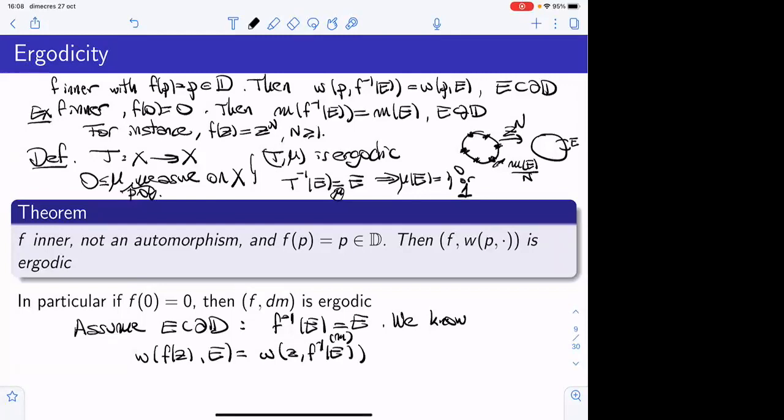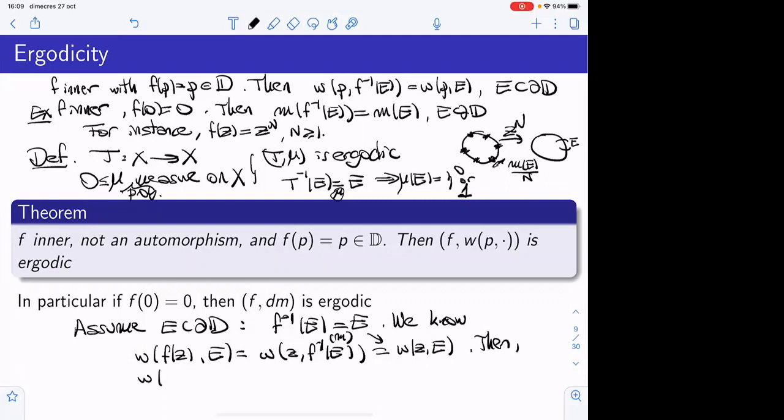This was Lesnars lemma. Now we are assuming that f minus 1 of E is equal to E almost everywhere. So this means that this is precisely harmonic measure from the point Z of E. Now when you have this identity, from here to here, you can of course iterate this argument. So now what we are going to do is we just iterate.